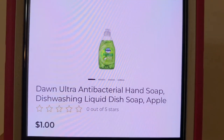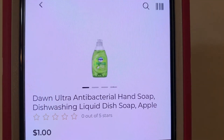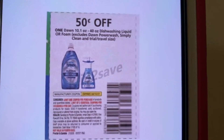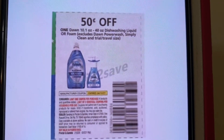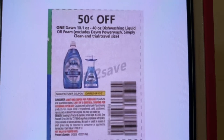The next glitch is the Dawn Dish Soap. These run $1.00 — not found down the dollar aisle, they're found down the core aisle of dish soap. Either the Apple or the Original. They're $1.00 a bottle. And the coupon glitching with those is the $0.50 Dawn coupon that came out of April's P&G, released on March the 28th. This coupon expires on April the 10th. So those $1.00 bottles — you purchase one bottle, hand over this coupon, and you pay $0.50 per bottle.